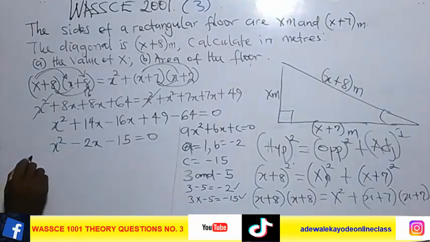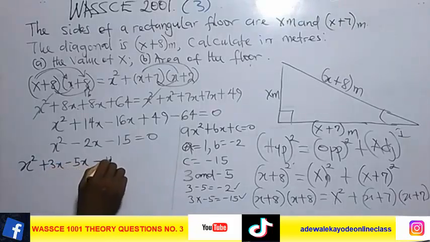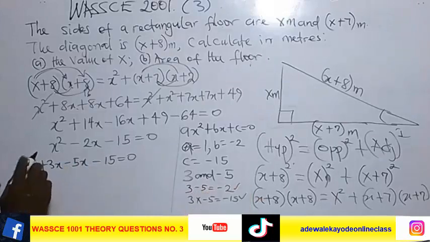That becomes x squared plus 3x minus 5x minus 15 equals to what? 0. That is, when you take 3x multiplied by minus 5x, that will still give us what? Minus 15x squared, which satisfies our AC. And when you sum it together, as we have summed it here, it's going to give us what? Minus 2.